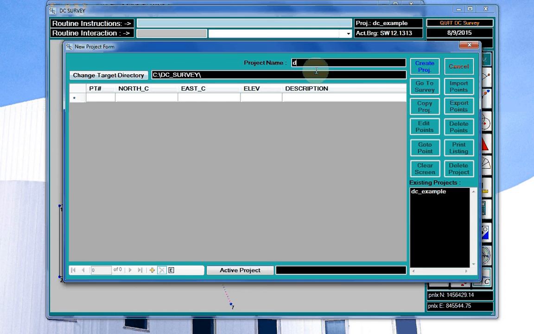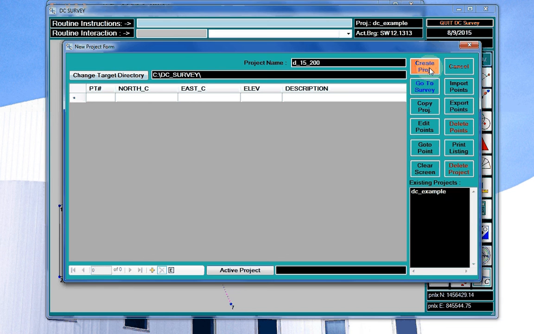You'll also note that when you place a space bar, it immediately puts an underline in so that you have no gaps in your project name. In this case, my particular convention is projects that are in the year 2015 and they are sequential, but let's pick 200. Once you've typed in what you want, you can press enter. That says, do you want to create this project? Yes, we do.